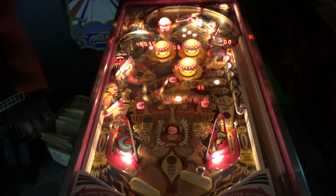Now the thing with the scoring, just going and going and going, that's an early Stern thing. Some of the early Williams solid state games did that too. Basically, it wants to go boop, boop, boop, and let you know that it's scoring, but it will only do that at a certain speed. So sometimes, depending on what you score... Oh, look at that. It's giving me 500 points for nothing for some reason. So that line is shorted or something. That might be a cap, but that's a different line.